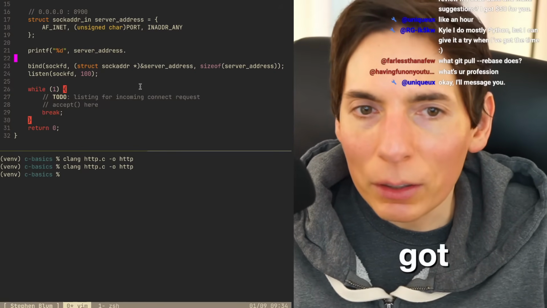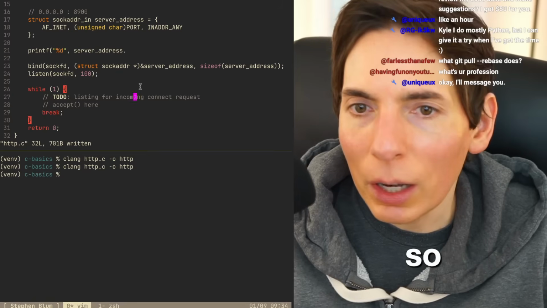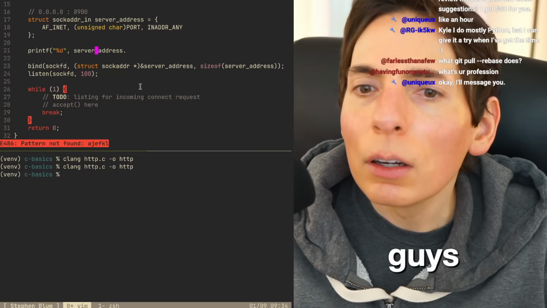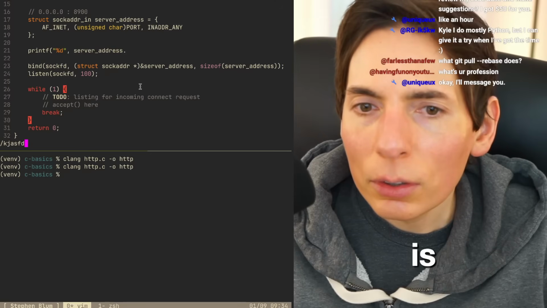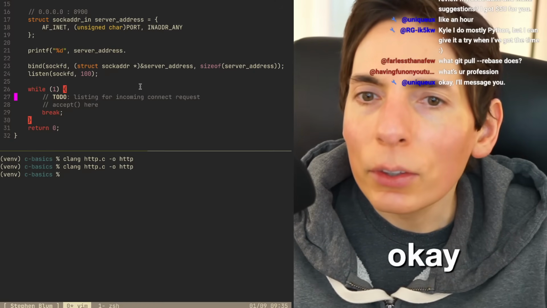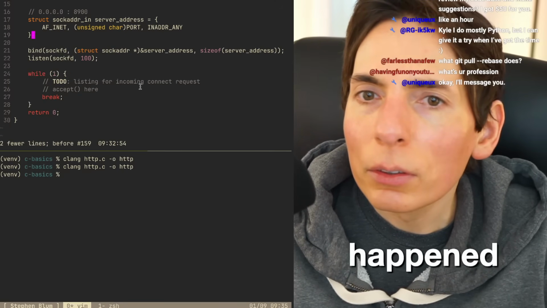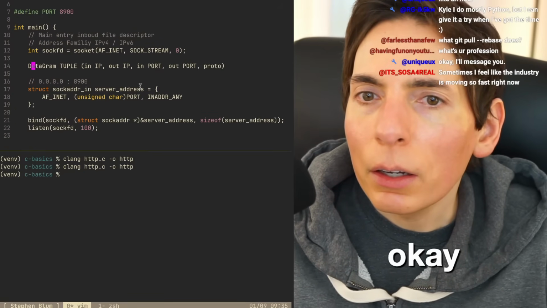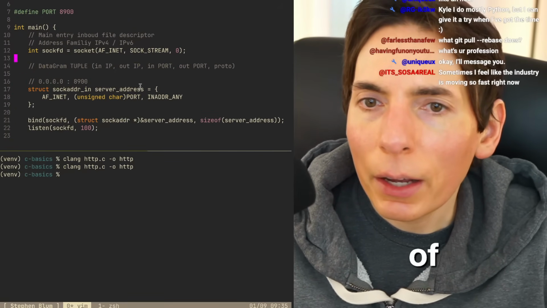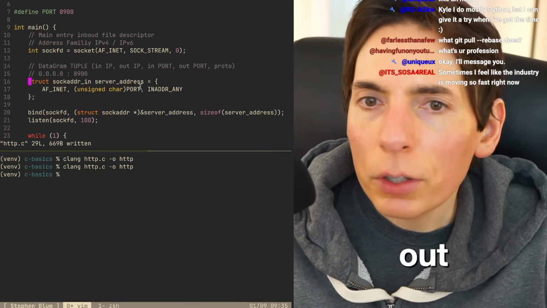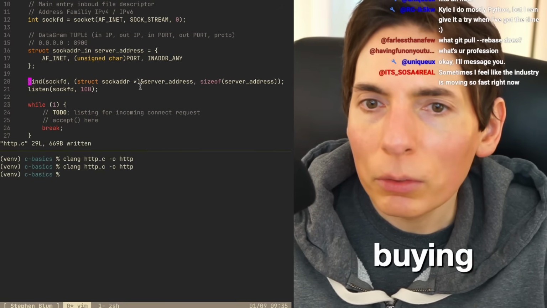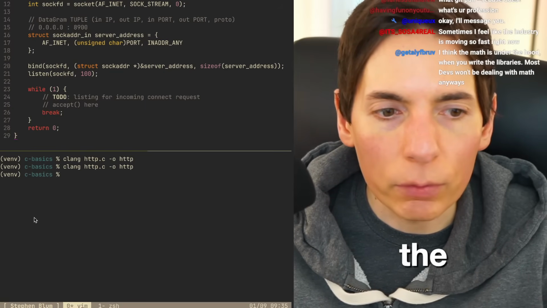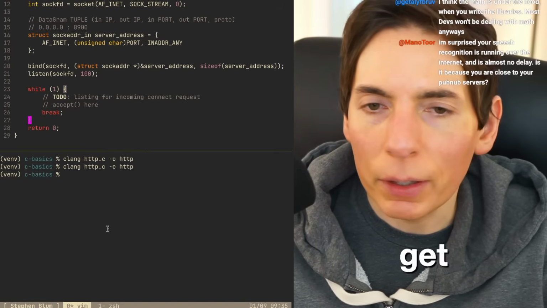Well, we've got 30 minutes. We've got 25 minutes. So we do have to get going here. So let's make our way, you guys. What is here? Okay. Why is this highlighted? What happened? Oh, right. Okay. Dgrams, let's comment that out. Tuple, address family, struct, bind, listen. So now we should be able to get to the rest of it here.